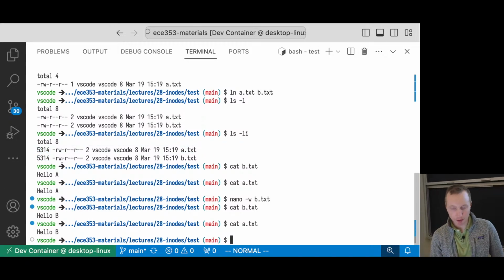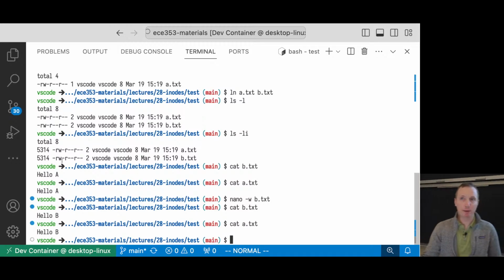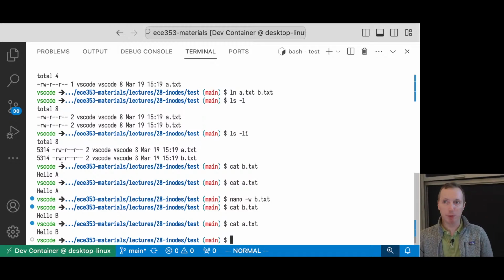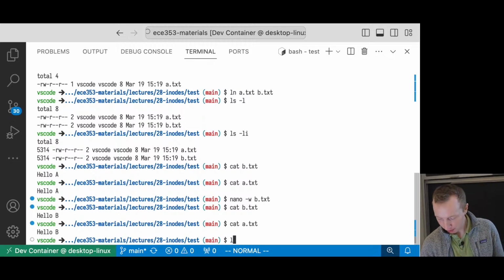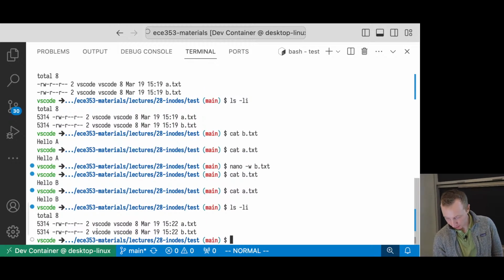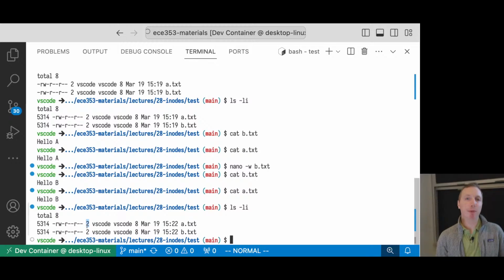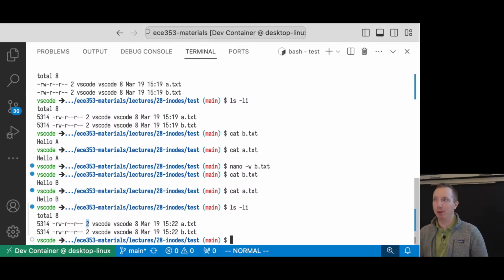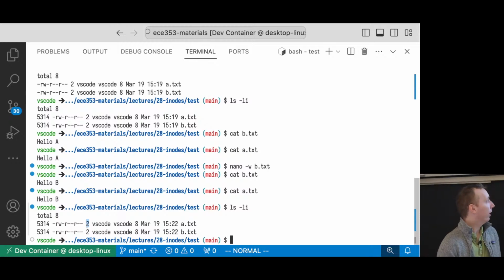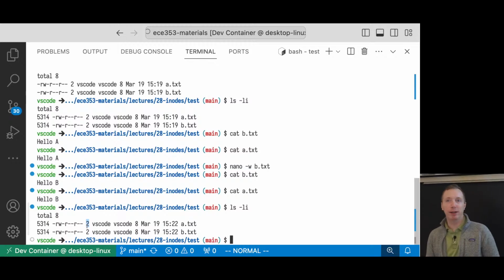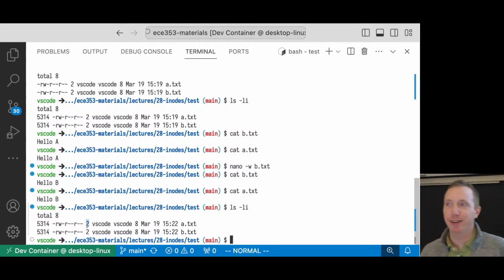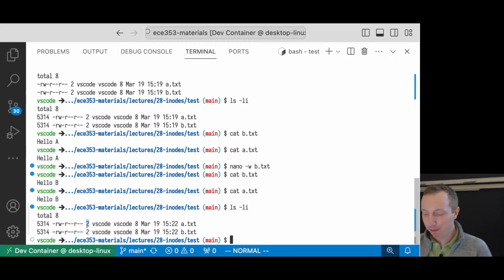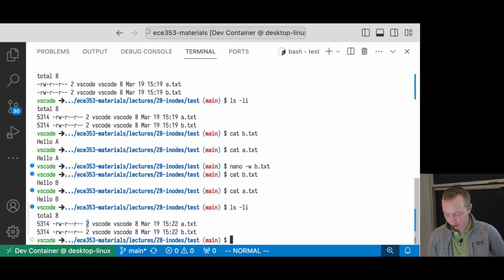Since it's the same inode for both names, whenever I modify something, it's going to be the same in both of them. And this number, when we ls, is probably always 1 for all your files, so they all look independent. But if you want to screw with someone in a first-year course, just start hard linking their C files together, and then they'll modify one file, it'll modify other ones, and it'll be great.